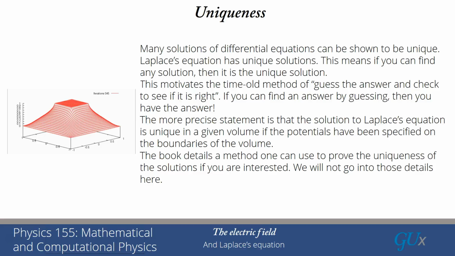Laplace's equation is a second-order differential equation, but we're not solving it as an initial value problem. We're solving it as a boundary value problem. And by defining the function on the entire boundary, that's enough to guarantee that you get a unique solution. And so you don't have to also determine what the derivative is on the boundary. Just the value of the potentials on the boundary is sufficient to get uniqueness.